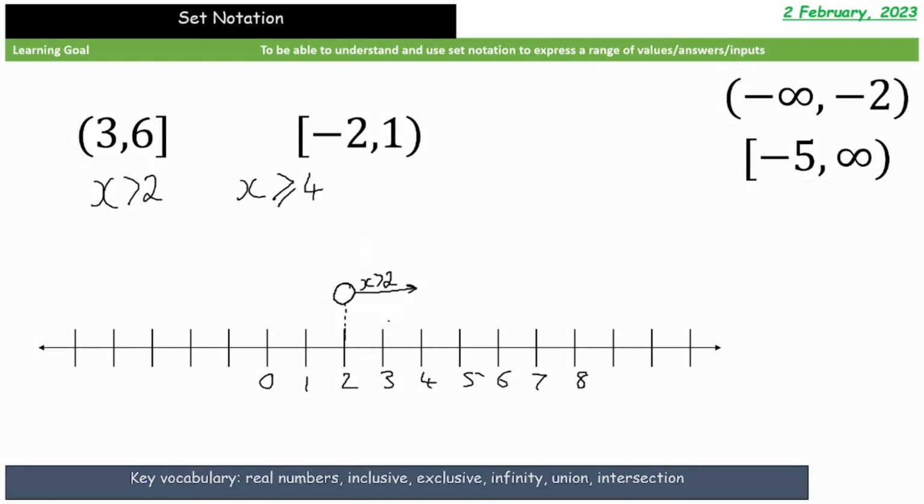Now some of you might have done this, or some of you might already figure out that a hollow circle is going to be things that aren't there, because see how it's empty, this spot. First off, this is x is greater than 4. If we want it to include this value, we would shade it in. It's a full circle.